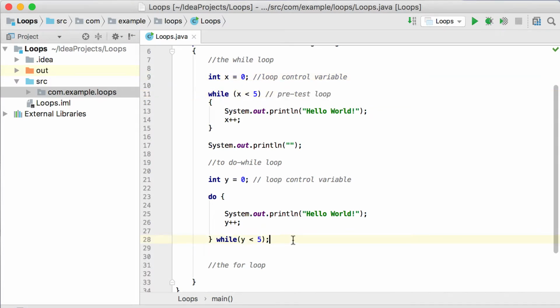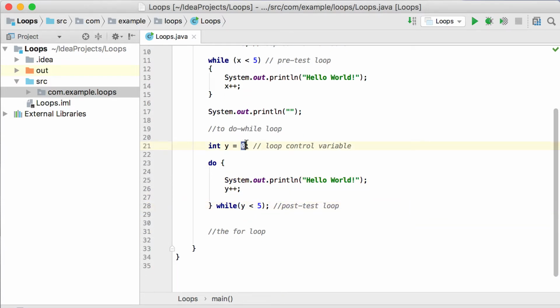Now for the do while loop, we call this a post-test loop, which means that we will first do something and then test. So you can see that we start with y as 0, then we print out hello world. So how many times will the do while loop run? At least once. So it will be 1 or more times. So we're going to first print out hello world, then increment, make the 0 a 1, and then test.